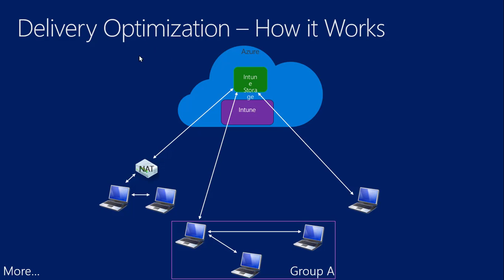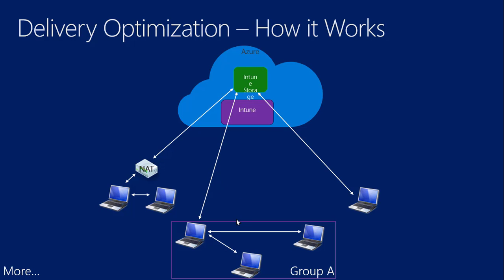But the point is, you will have devices in different configurations. So in this case, we have devices behind a single NAT. And so one of these devices, or multiple, will need to go directly to the content source and start to pull it down. But once one device has it available behind your NAT, other devices behind your NAT can start to share that content, right?